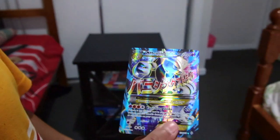Oh! We had a ban already. Mega Mewtwo EX. Did I do the card trick correct? Because I'm supposed to have energy first. So, I don't even care.